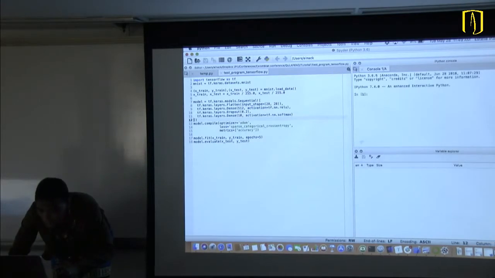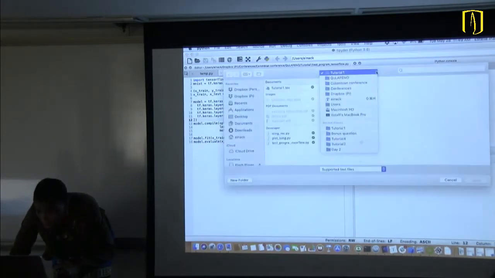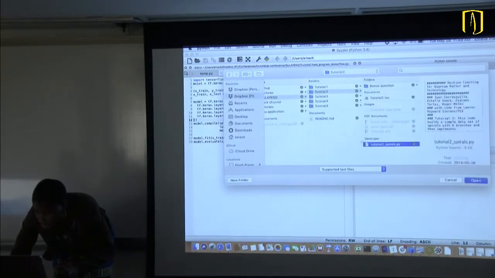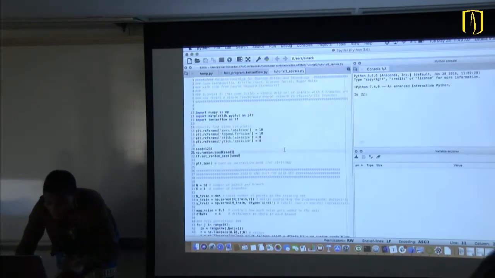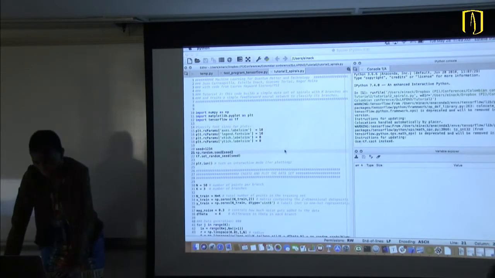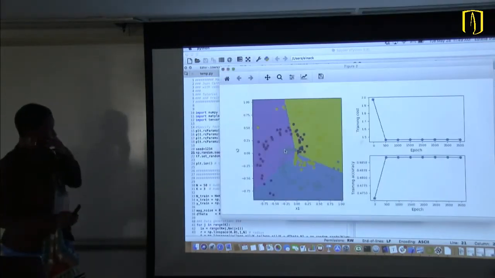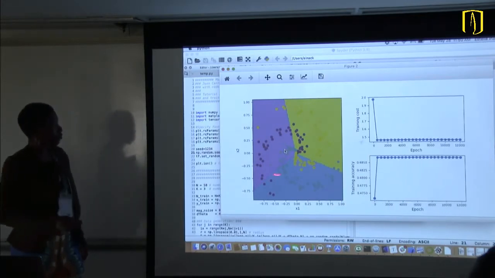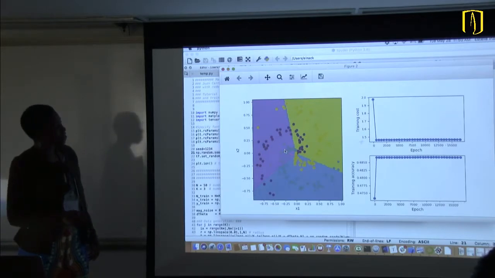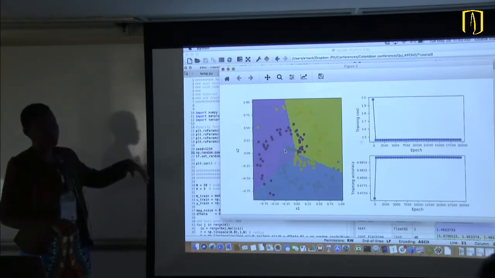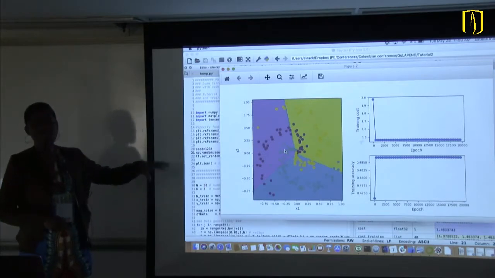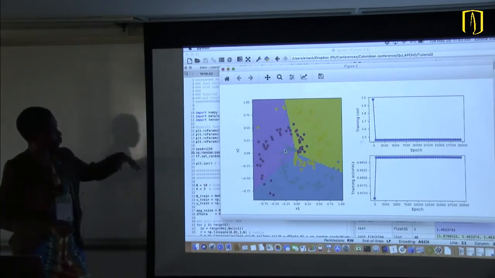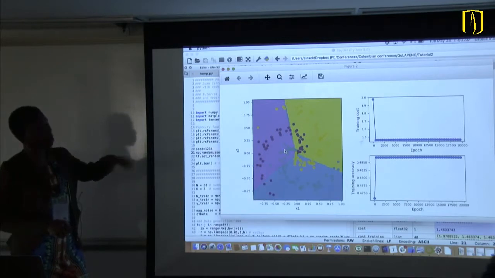Alright, so I open the code, and then I should run. So this is what you're supposed to see. You have your data set, what I was showing you before, and this line shows how well your feed-forward network is able to classify which branch the point belongs to.